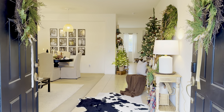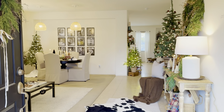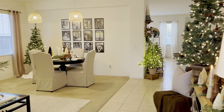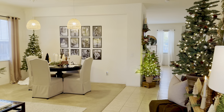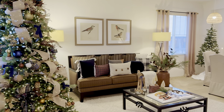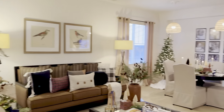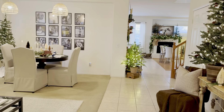I wanted to do this shot with the double doors open so you can get the full effect of how it looks walking into the home — I never really show you guys the double doors open. We're going to pan over here. As I always say, I like to give you guys a full view of everything. This is our main formal living room and our entryway. There's the Christmas tree — I love it this year. We're going to start at the entryway like we usually do and work our way around.